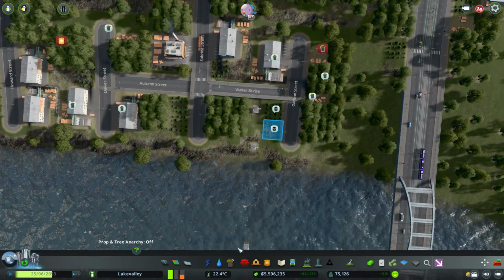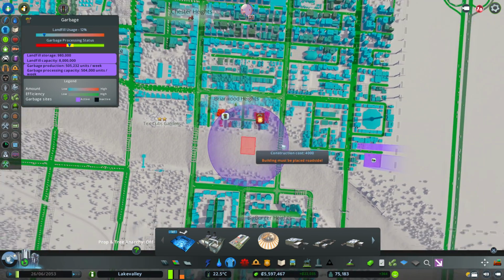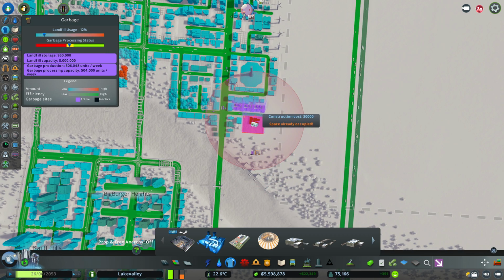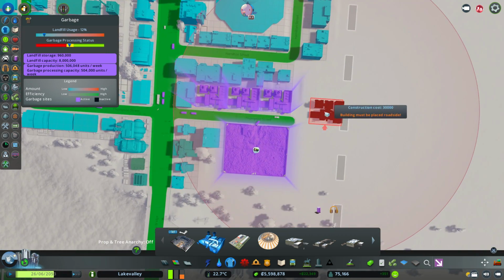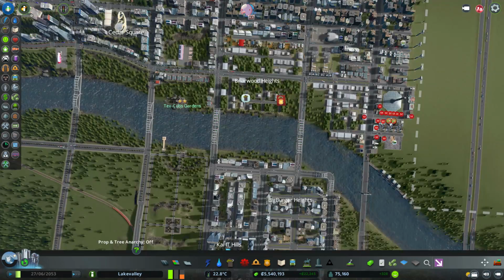You seem to be struggling for trash. I'll tell you, I know what that is. I've turned off a lot of the landfills around here, so you're struggling, aren't we? I don't want that. I want to delete that. Let's pop another couple of these in. There we go. That'll help.